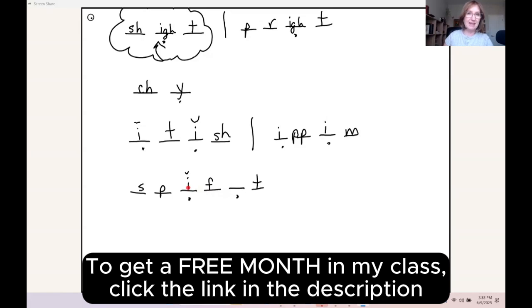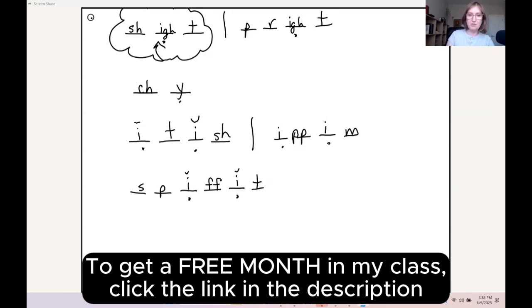I don't want that. Short vowel sounds require two consonants after them. If there's not two, make two. Now it's nice and happy in that spot, and it can say its short sound. And this one can also say its short sound because there's not a vowel in the next one or two spots. There's spiffit.